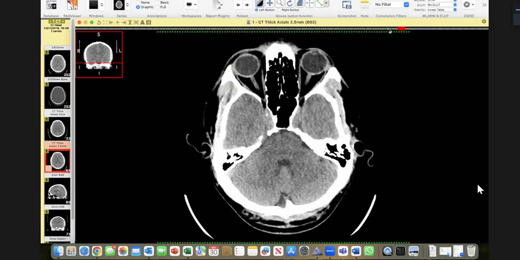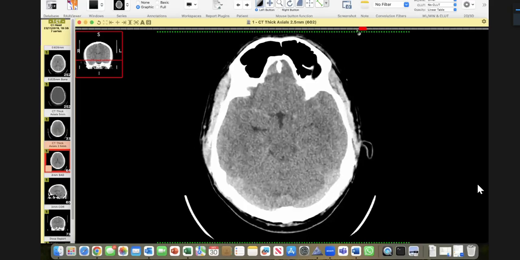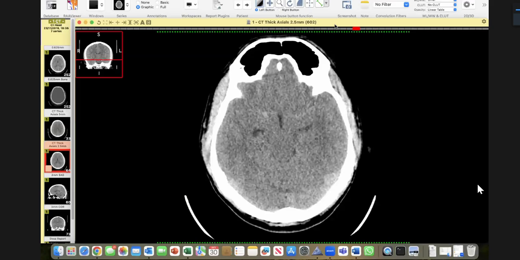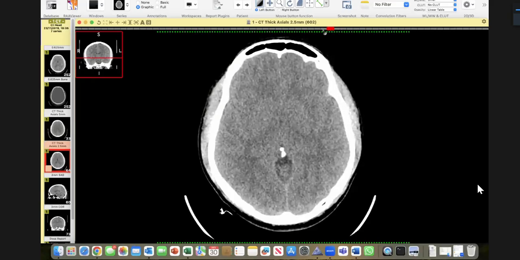Sir, I'm looking at the ventricular system, which is not dilated. But the thing I can see is that there is effacement of the sulci and gyri, that is, there is diffuse loss of the extra-axial CSF spaces in these visualized images, and I can see that there is an abnormal hyperdense area along the posterior parieto-occipital region that is slightly lobulated, and the ventricular system, sir, is also compressed and it appears to be slit-like.